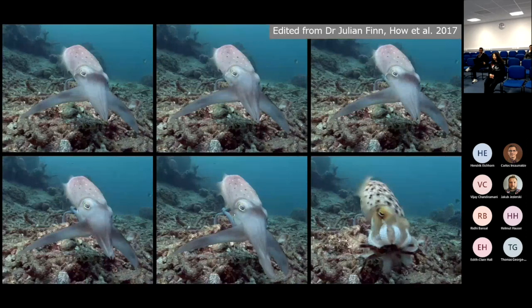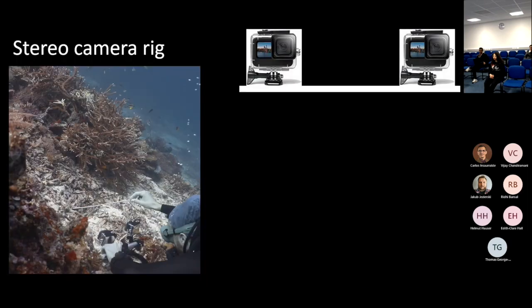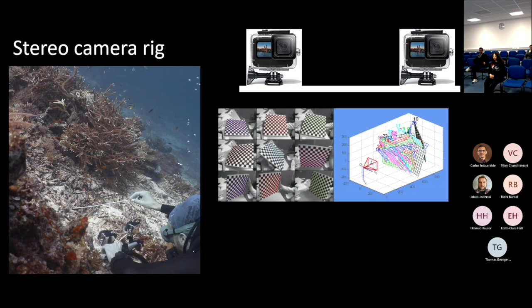So this is a series of frame grabs from a hunting cuttlefish. Now there's a crab just at the bottom of the field of view, and you can see it takes a very strange posture where it spreads some of its arms out and it passes stripes across its head. So we set out to try and film this using a very basic stereo camera rig. This is 2 GoPros using a camera calibration toolbox in MATLAB to then be able to recreate in 3 dimensions what's going on. And we're able to film this in nice high resolution at nice high temporal frame rates as well, because some of this is quite fast moving.